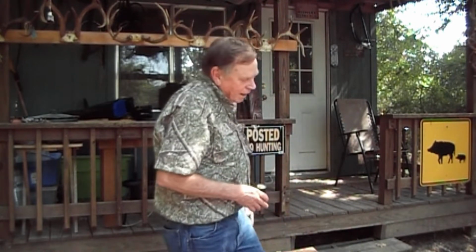I'm not going to cook up a big bunch because, honestly, I'm here at the old, see my camp back here. I'm up here by myself, and I don't really need a lot of food. But I am going to cook one squirrel. I'm going to show you how to do it. It's really simple, but I'll get the camera up close and kind of hone in on the skillet, what we're doing. But the end result, like a lot of stuff I cook, is a one skillet meal, folks.